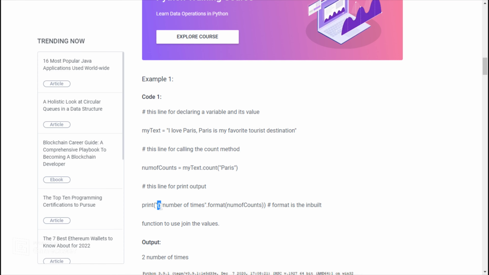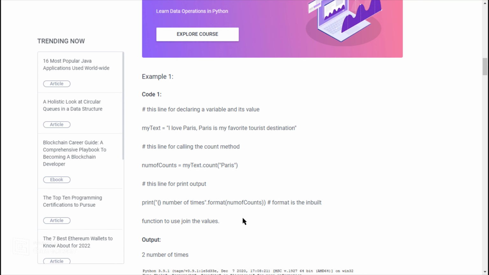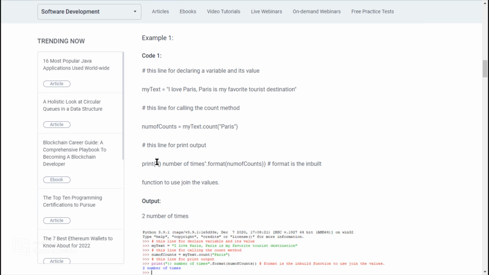So one thing in this print line in this example, they have these brackets, which should take the place of a number, num of counts, which is used here. Oh, because they're formatting it. So that's one way you get shorter code.